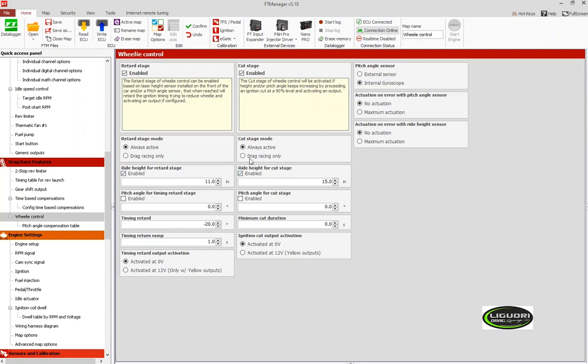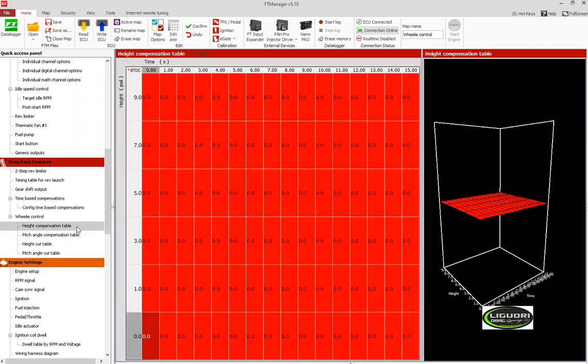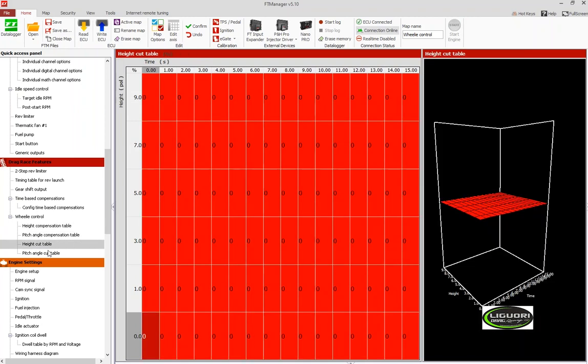Same for the cut stage. Pitch angle for timing retard stage and cut stage opens up a table on the left hand side. So we have a height compensation table, a pitch angle compensation table, a height cut table, and a pitch angle cut table.